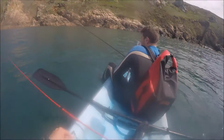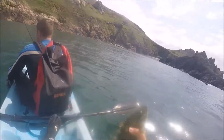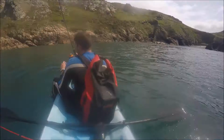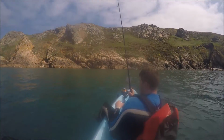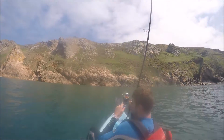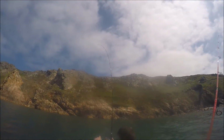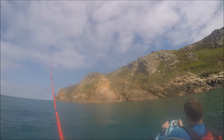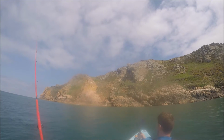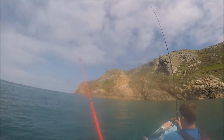Does the GoPro look like it's right? Nice. There you go, mate. Oh, this is great. Honestly, I had about 20 bites. Yeah? Yeah, honestly, just bite after bite. Daniel's in again. Probably the easiest wrasse fishing you'll ever do. Yeah. Nice and sunny as well, actually, now.